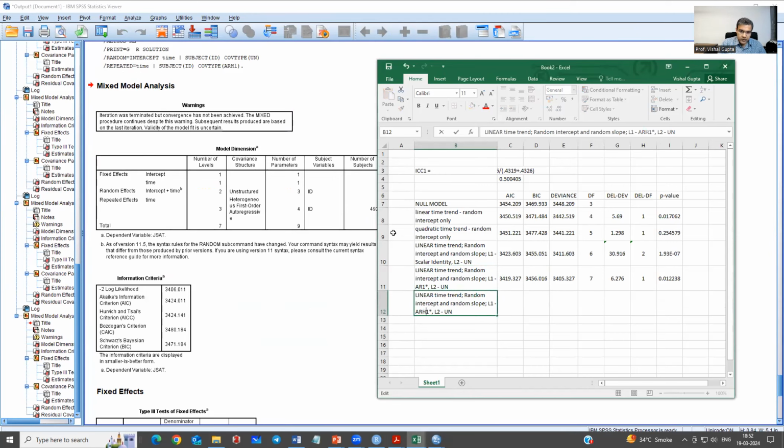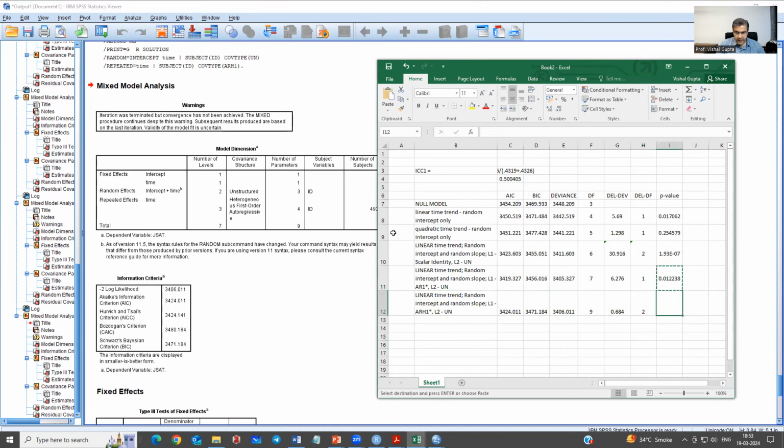SPSS, we saw R could easily estimate, but this has not been able to do it. 3471.184, deviance 3406.011, parameters are 9. So if we see delta df, and delta deviance is this, and delta df is 9 minus 7.